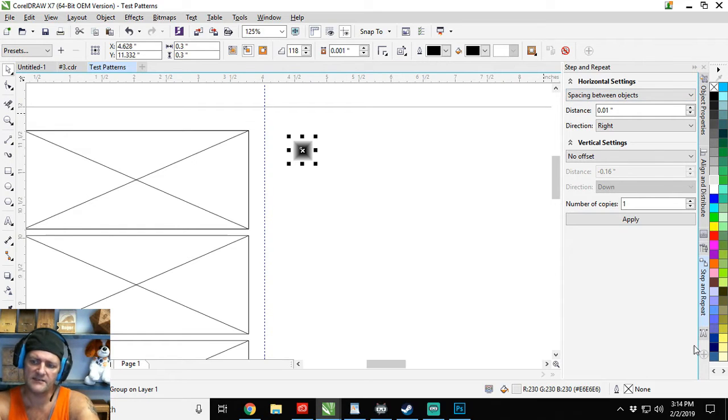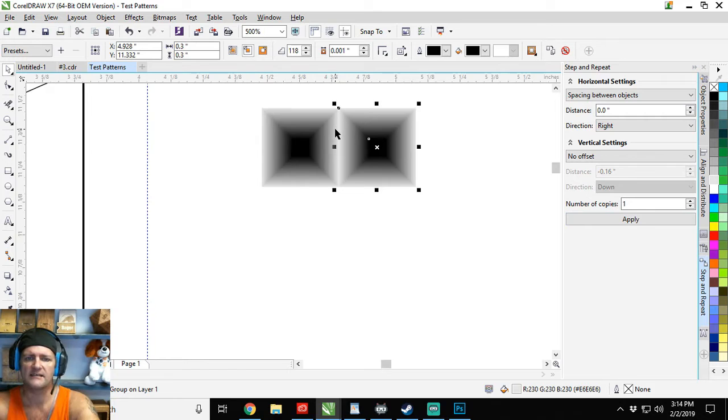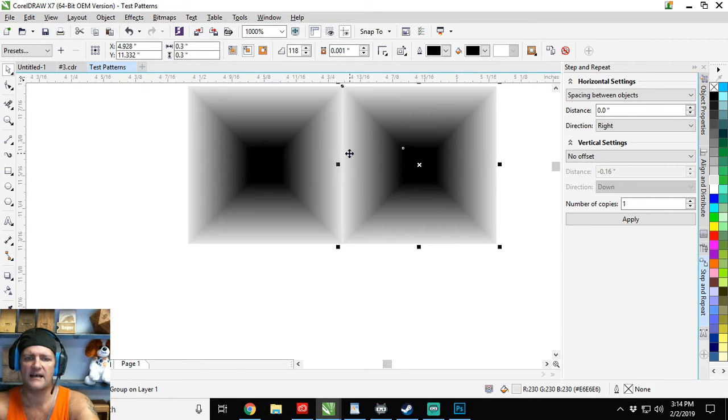And I keep all of these right here on my bar because it's easier. Now the distance apart is going to determine how our pattern really looks. So if I do a zero distance to the right and copy, we have just this tiny, tiny line. And when you look at it, it kind of looks like this is going to rise up and then go back down into some depth.